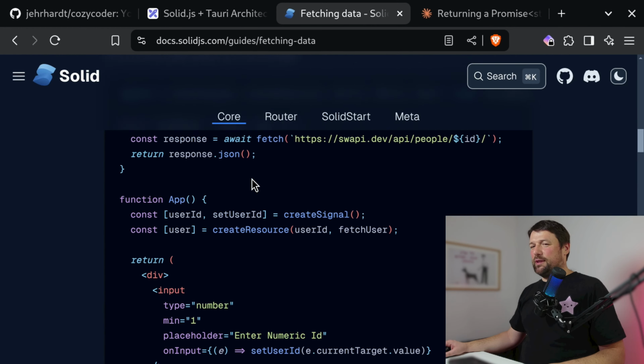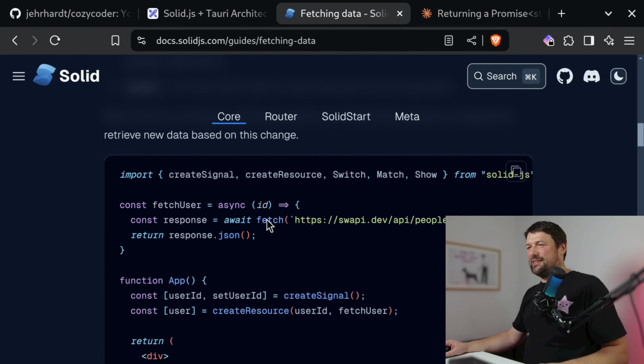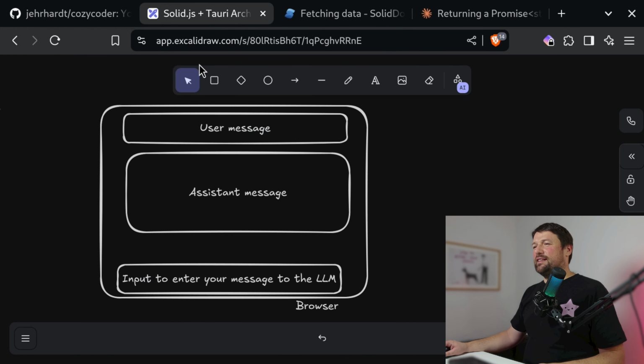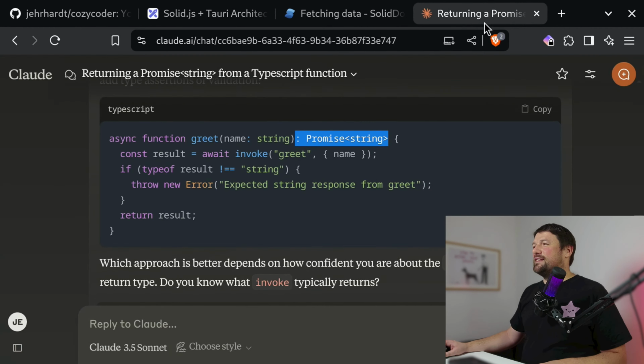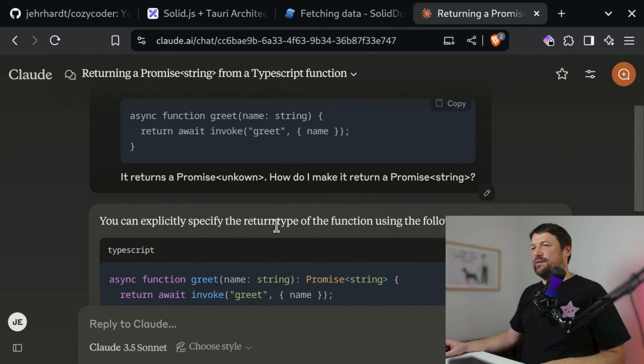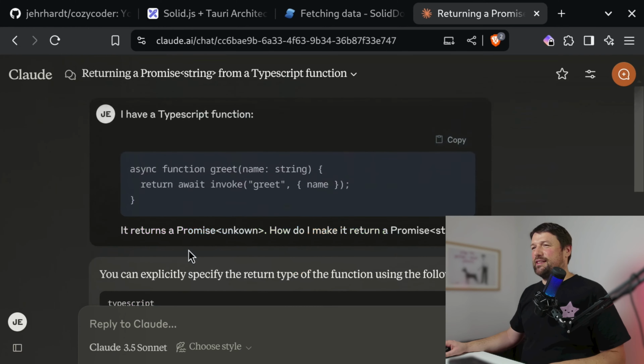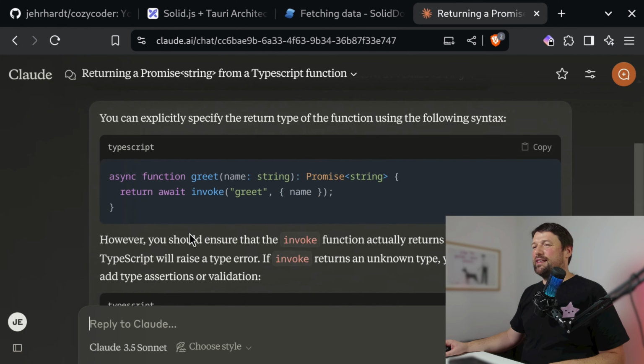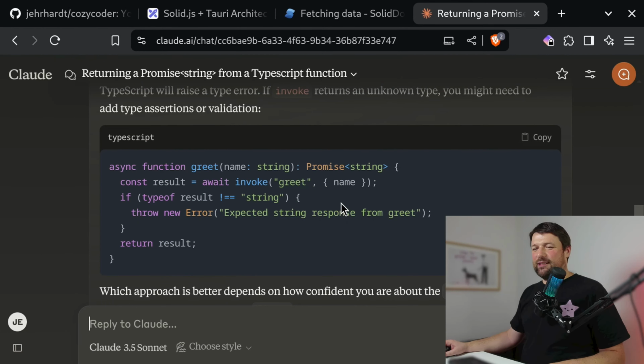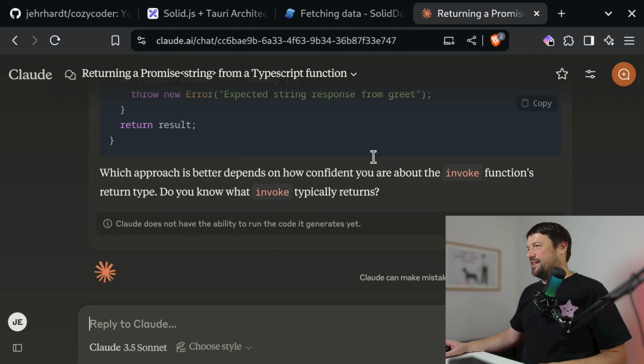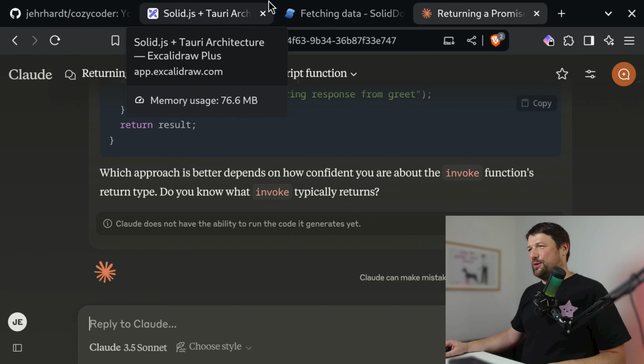Now I'm trying to build something with Solid.js, and so basically the idea is to do this. I want to put some input here on the bottom where I can enter some text, and then I show the text here on top and some fake assistant message, the typical thing that you expect when you use a chat. So think of this here in Claude, where you enter your message and then the message appears on top and Claude's answer comes next to it. So of course it will not look that nice, but that's actually what I want to build.